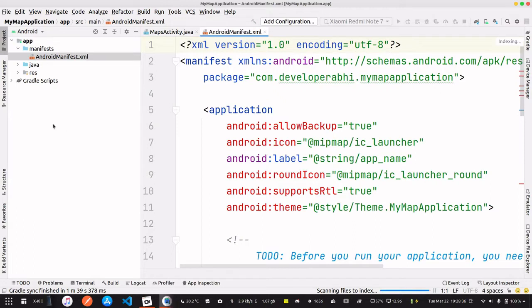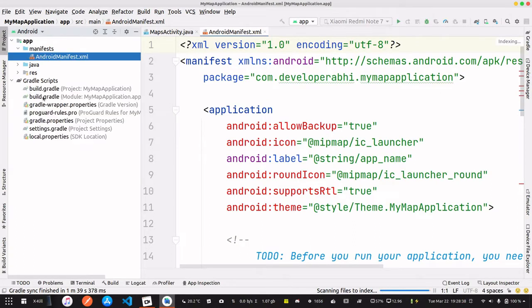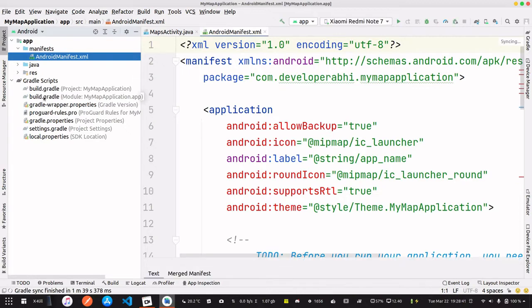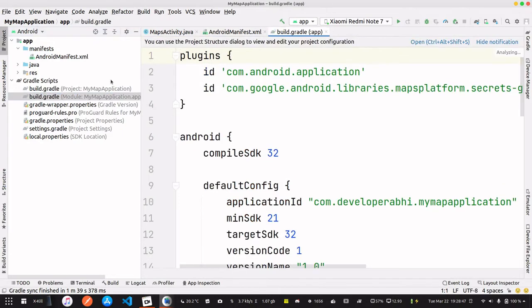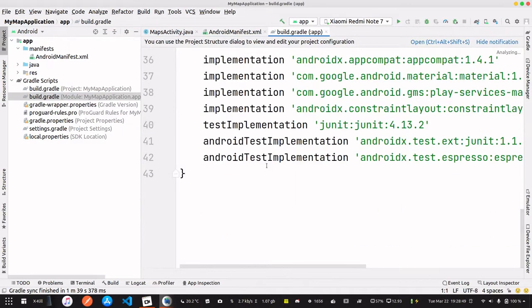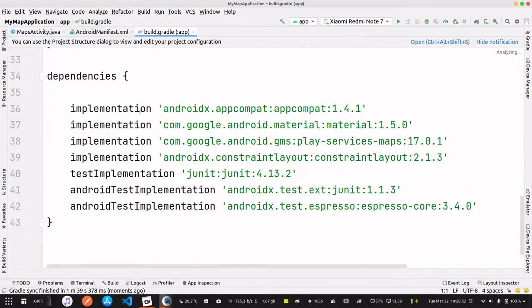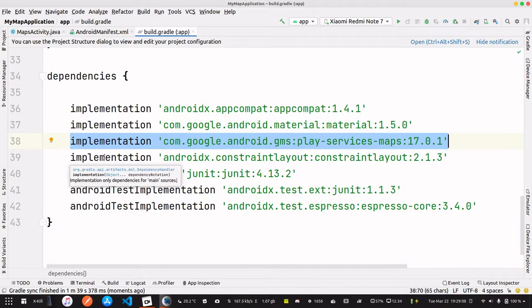Okay, the project build is almost complete. I'll take you to some files which Android Studio has added itself. Let me first go to the app level build.gradle and see the dependency statements here. As you can see, none of the other statements are new for you, but this is a new statement. This is basically for the map library that comes from the Google Play Services library. So if you're building a very fresh project and want to integrate maps, you basically need to add this dependency statement, step 1.